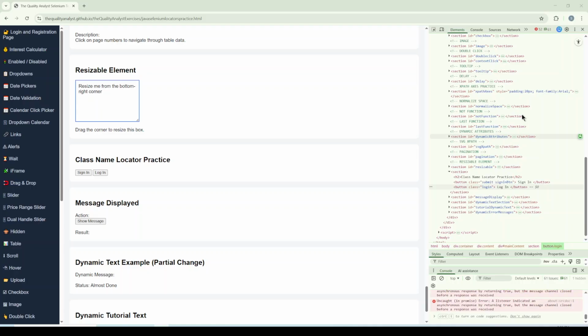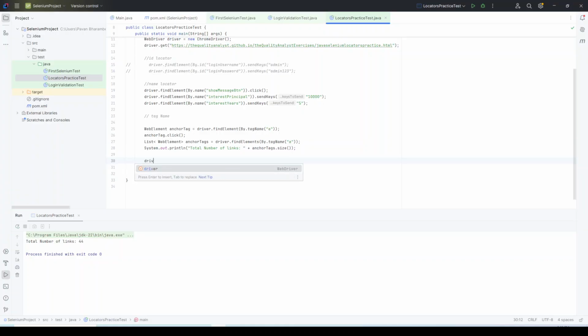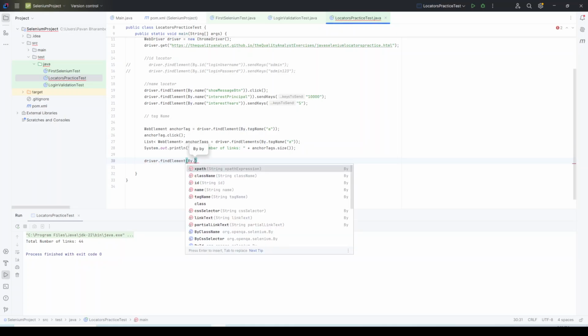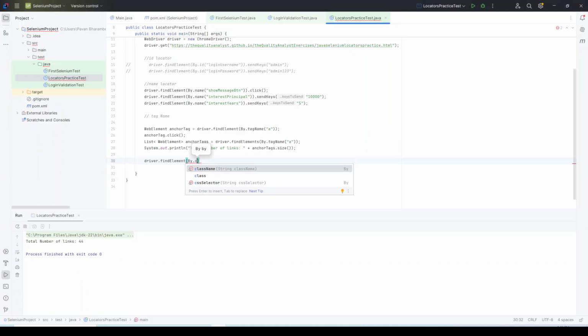The other button has the single class login. This one is simple: one class, one identity, and one styling group. This is the safest type of class to use with Selenium. Now let's talk Selenium. Selenium provides a locator called By.className. If you go here and type find element and By.className, you see it accepts the string class name. Selenium's class name locator accepts only one class.